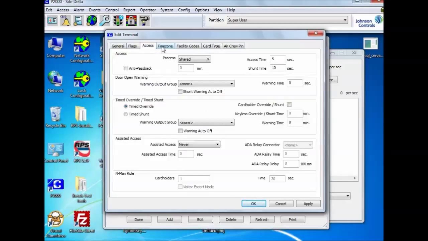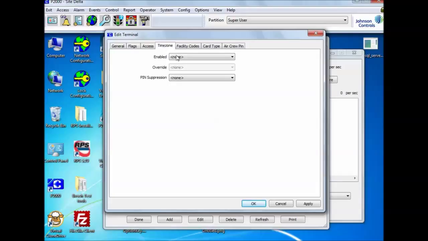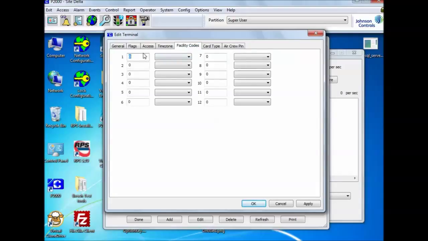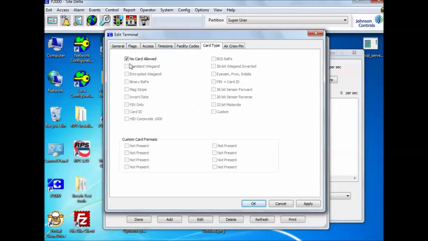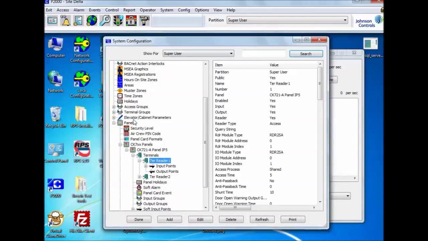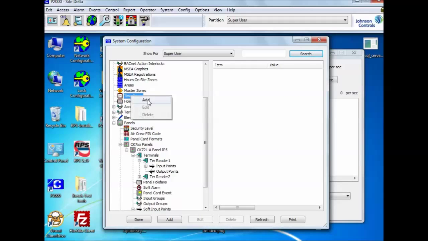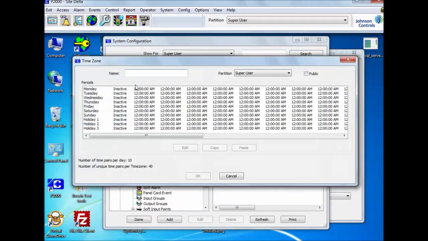So the IDs that you configure in panel simulator, if you have readers 1 through 4 and you have terminals 1 through 2, what it's going to do is panel simulator is going to cycle by starting off with the terminal address of 1 and going through readers 1 and 2. And then going to terminal address 2 and cycling through readers 1 and 2. So it just does this constant loop, cycling through those IDs.